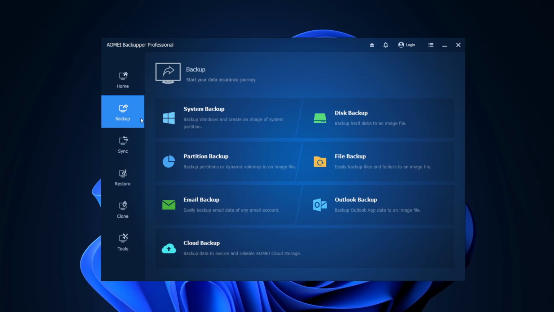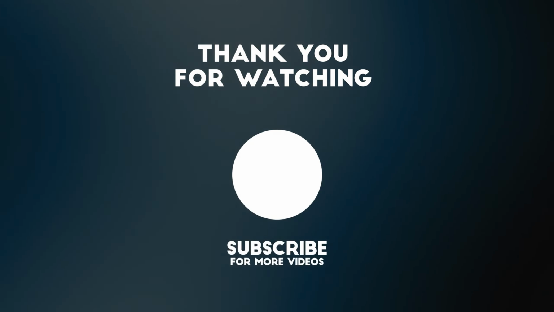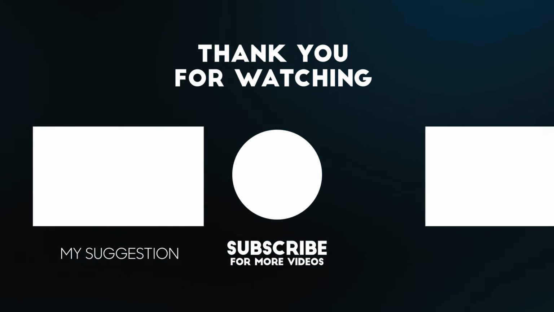You can explore all the other styles of backups and clones in the software, taking backup tools like AOMEI in my case as a reference. To download the AOMEI software, I will put the website link in the description. Please go ahead and check it out. All right, these are the two ways you can store your data and keep your memory safe.